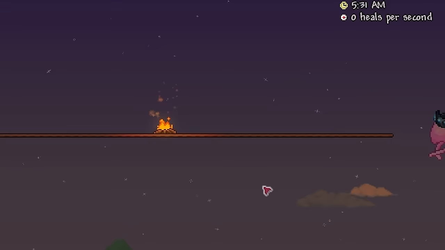Hey, let's go. Then we tried fighting Skeletron Prime, and that didn't go too well. Yo! I think we're ready for the Vex. After we built a better arena, we were able to take it down. Let's go! Then we fought the twins, and it wasn't too hard.